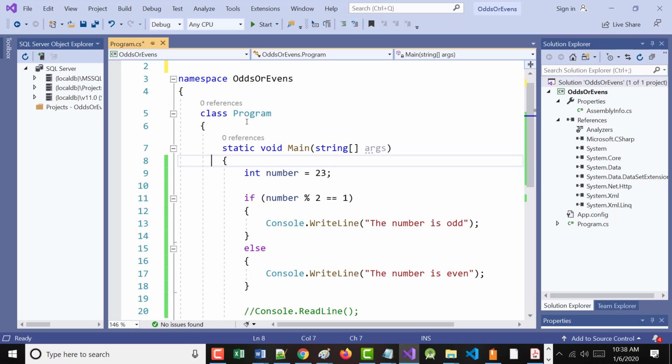C# is what is known as an object-oriented programming language. What does that mean? It means it uses classes and it uses objects. Okay? What's a class? A class, for lack of better words, is like a blueprint. If you were going to get a brand new house that you bought a lot and you had an architect come out, I would feel pretty bad really if the architect came out with a person and they started digging right away and I didn't even see a plan yet for the house. So that's basically what a class is. It is a blueprint. And from that blueprint, you make what are called objects.